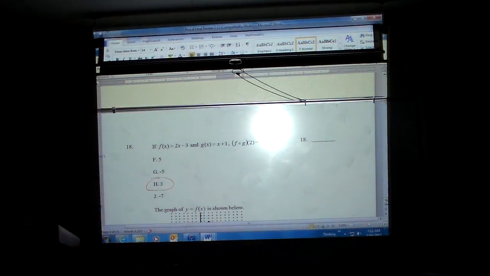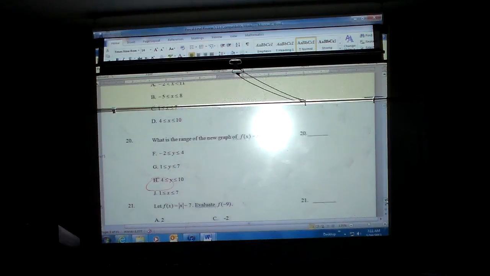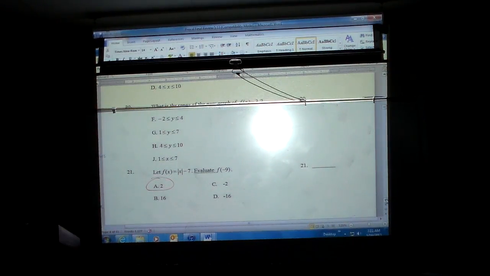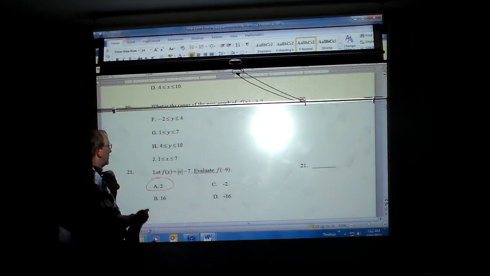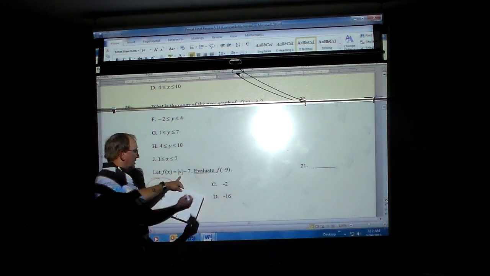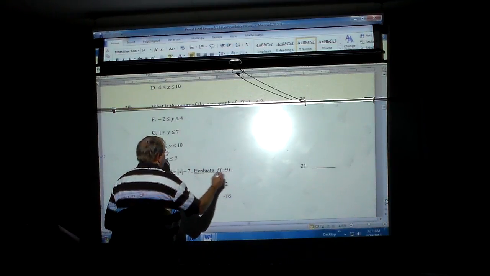And we have one more question on functions. Problem number 21, if you want to find it on your page. As I slide down here just a little bit. There we go. I think I will leave that there because I think that is going to be the answer. But basically what this means is this. Evaluate the function. Plug it in. And guess what I'm going to plug in? I'm going to plug in this negative 9.